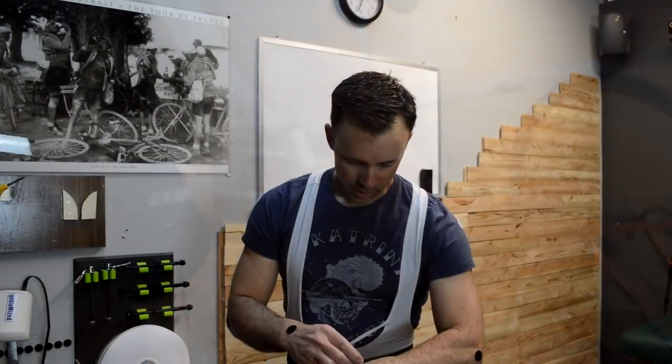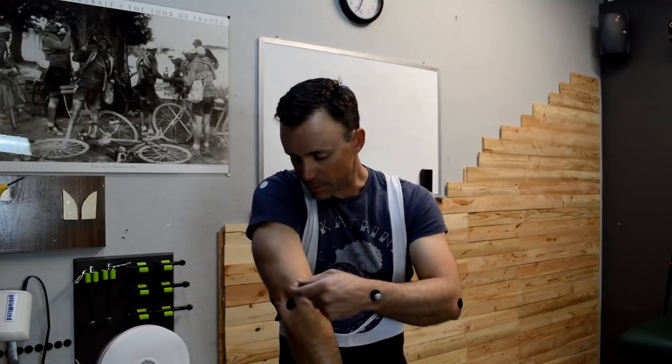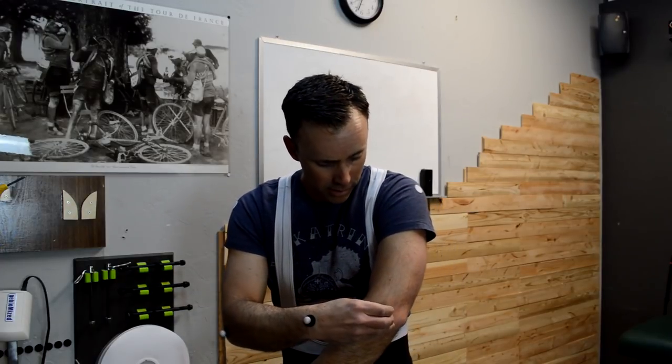Okay, one thing I should note as I'm putting these reflectors on here, when I was out riding, I did feel like there was another change I wanted to make. I couldn't quite decide which direction. I didn't know if I wanted to move the saddle back further, and to do that I would need a setback seat post, or if I just wanted the stem to be longer. I just felt like I was still a little bit scrunched. I felt like I wanted to stretch out a little bit more. My inkling is that I wanted to move the saddle back a little further, but I don't know.